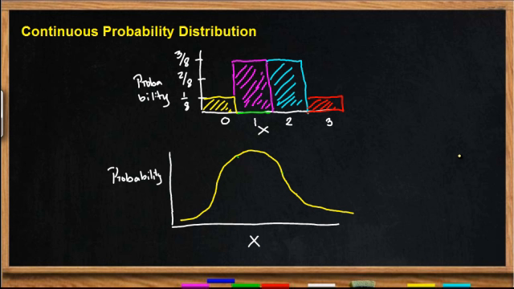So previously we have discussed this graph, this histogram of a discrete probability distribution. There are two types of probability distribution. The one is that of discrete, and the other one is that of the continuous probability distribution. So let us first try to have a recap on the discrete probability distribution.